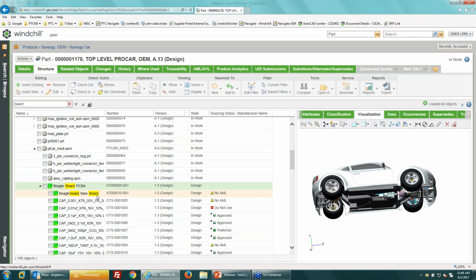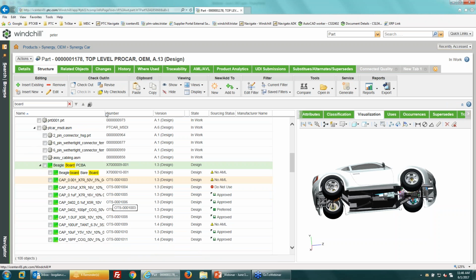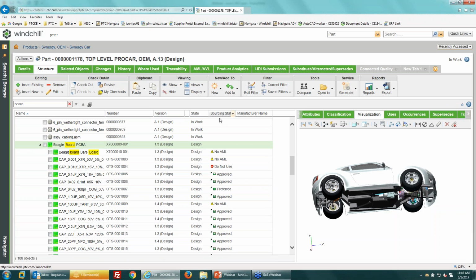If I take a look at components within that sub-assembly, I can see that a lot of these are electrical components. Now in the sourcing status column, I do have some of the supplier information, so there may be some approved suppliers for these components.